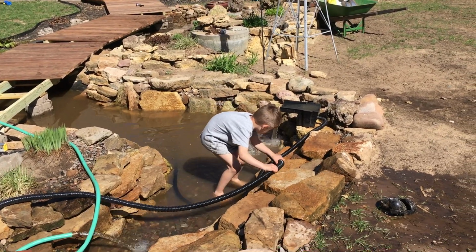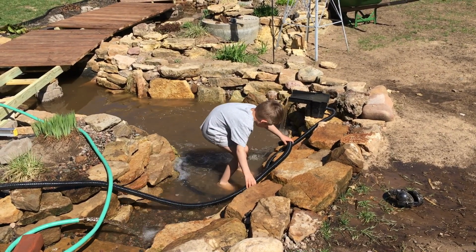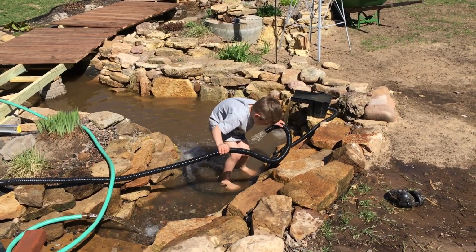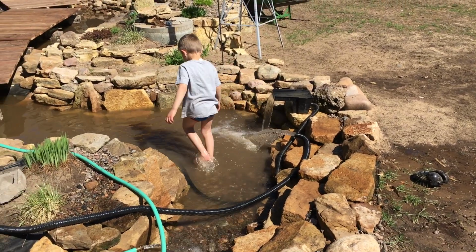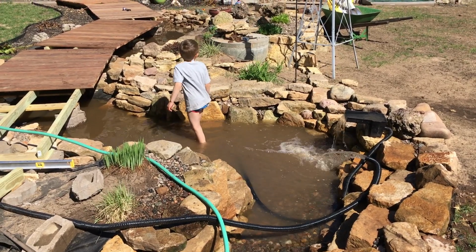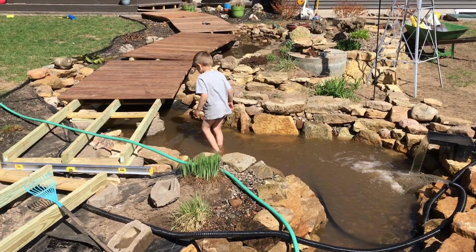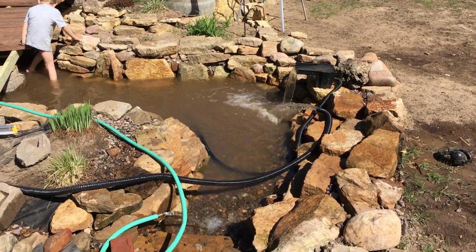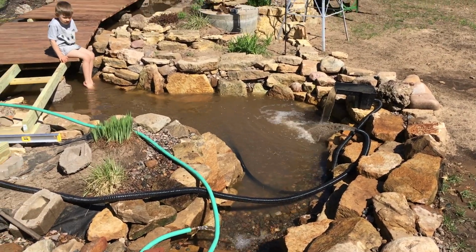And it actually worked out pretty good. It also provided an area for the little boss man to play with water and pumps and tubes and hoses, and he really enjoys doing this. He'll set things up, and you can see there he's got a little waterfall set up, and it's just a place where he can get in the water and cool his feet off. And you can also see here I redid the pallets, and I was building out a deck, using actual decking to build the walkway.